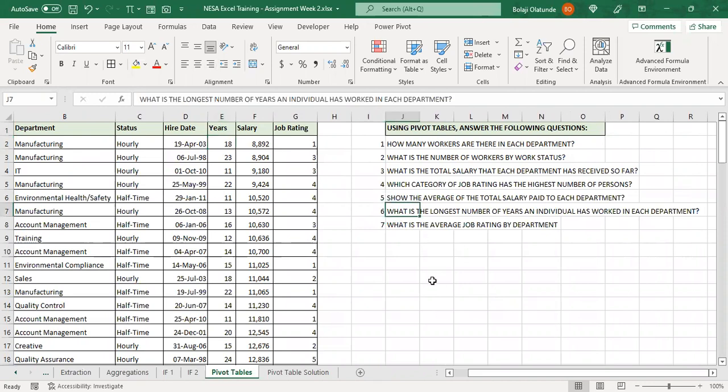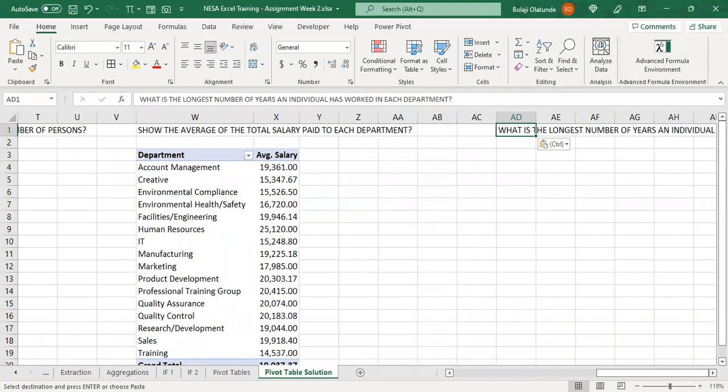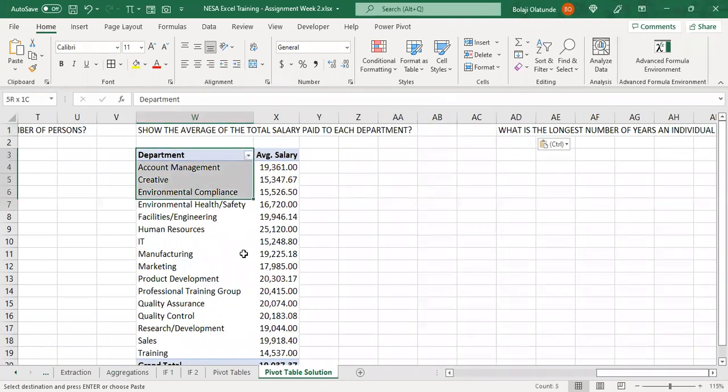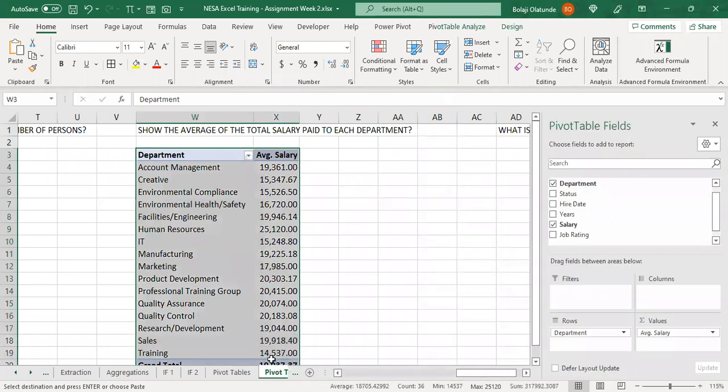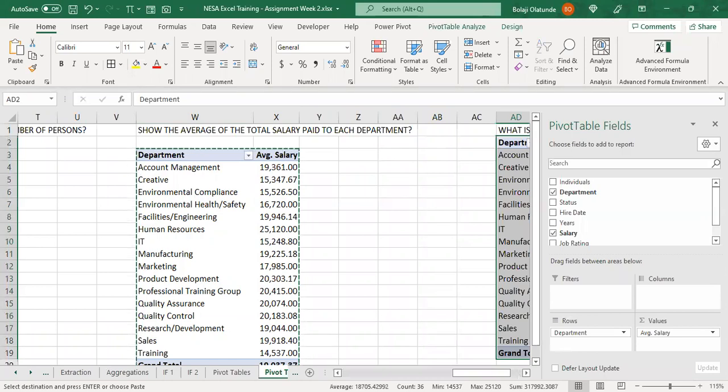So let me copy this question over to this worksheet. Press Ctrl V. And I can copy this pivot table so that we just use that as a starting point.